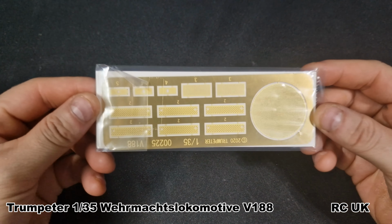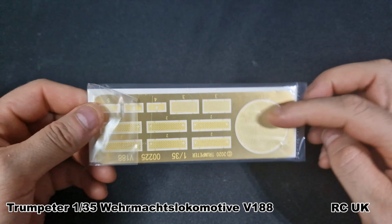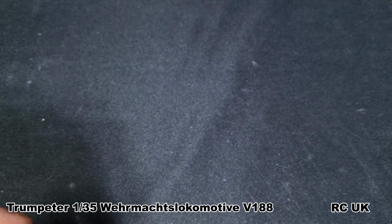Here is your photo etch again. I'm not going to get it out of the bag. It's just a circle for your cover for your engine deck, and then you've got a couple of steps. You get two lots of that. Like I mentioned, everything is doubled up.